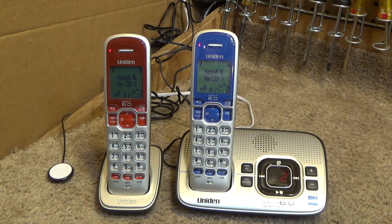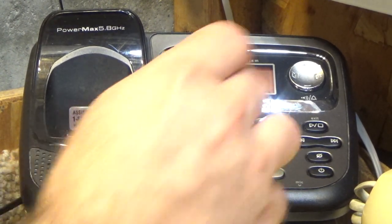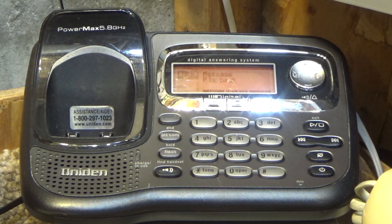Now I will record some testing messages into the testing answering machine. Looks like the memory is now full — one new message and twelve old messages. This is the testing message for handset number two, the red handset. I'm going to exit the studio now — it's still in echo mode. I have exited the studio. I'm going to traverse across and it's already turned the echo mode off. Because there are so many phones over here, I think there's a fair bit of interference on the air.